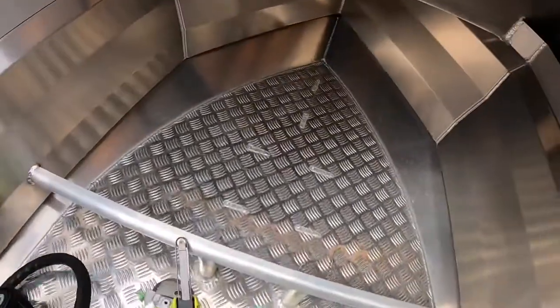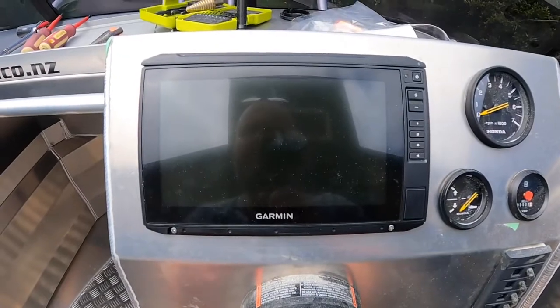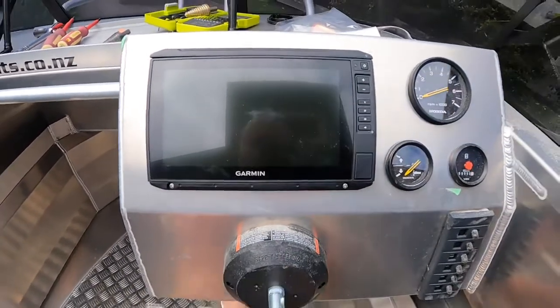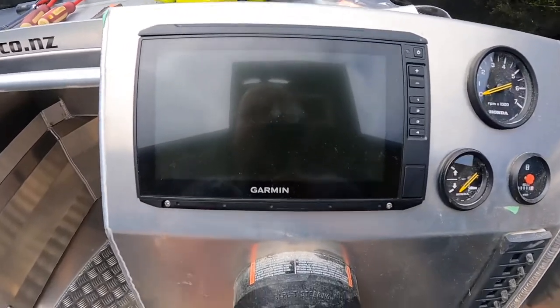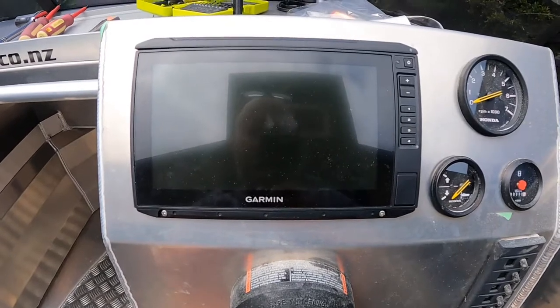So that's it. I'm going to go ahead and power it all up, hook all the power up, and then I'll do another video about putting the transducer on and how you get the transducer set up right. Transducer is the most important thing to get right. If you don't have the transducer right, you're not going to get a good picture.